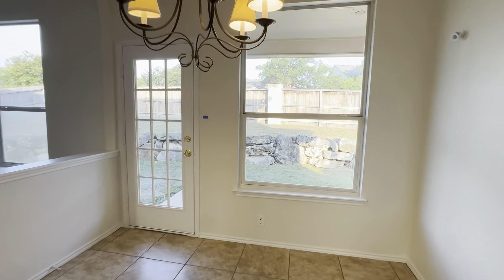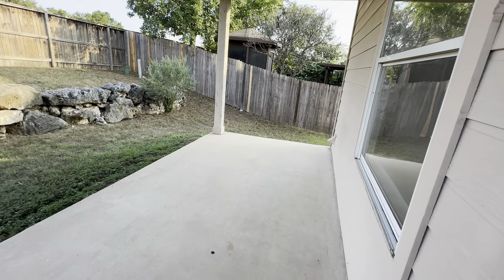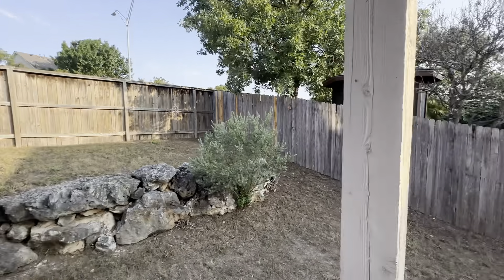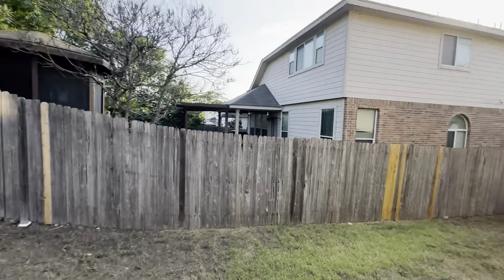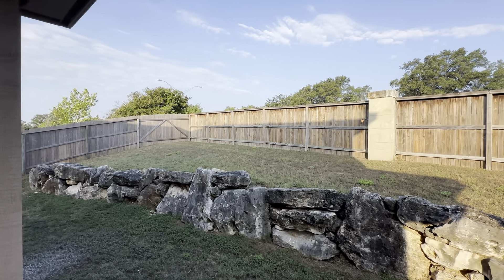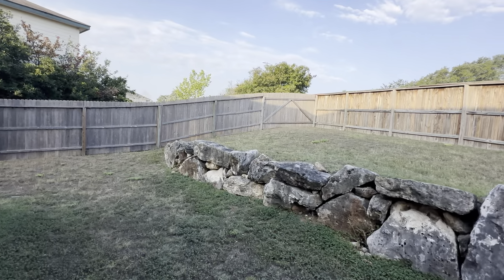Let's go to the backyard next. As you step onto the back patio, there's a pretty decent-sized concrete slab with a roof covering. Good-sized backyard with sprinklers. Decent-sized side yard. Right past that fence, five or six houses down, is the elementary school, and the middle school is maybe a half mile up the other way. Fabulous, easy location to do all the things.